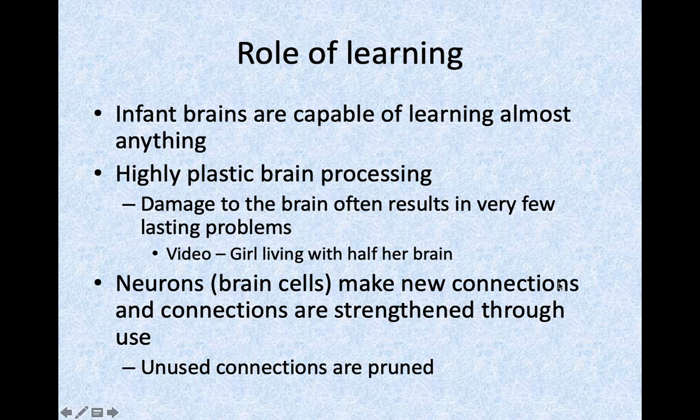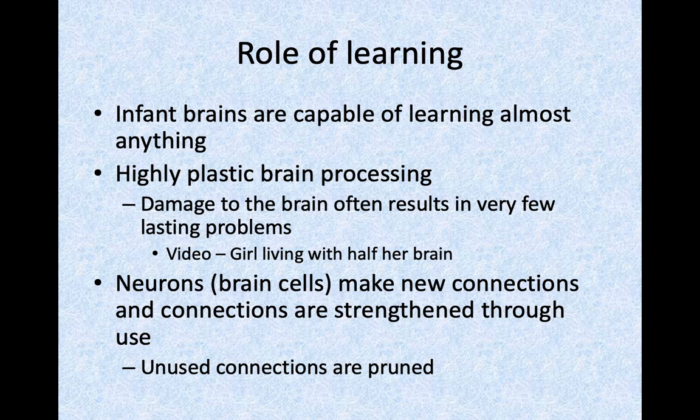Infant brains are capable of learning almost anything. It doesn't matter where a baby is born, what time period a baby was born in, they're going to be able to adapt and learn from their surroundings and be very successful. Babies are born with highly plastic brains. We've talked about this in our last chapter. So damage to the brain in infancy often results in very little issue.